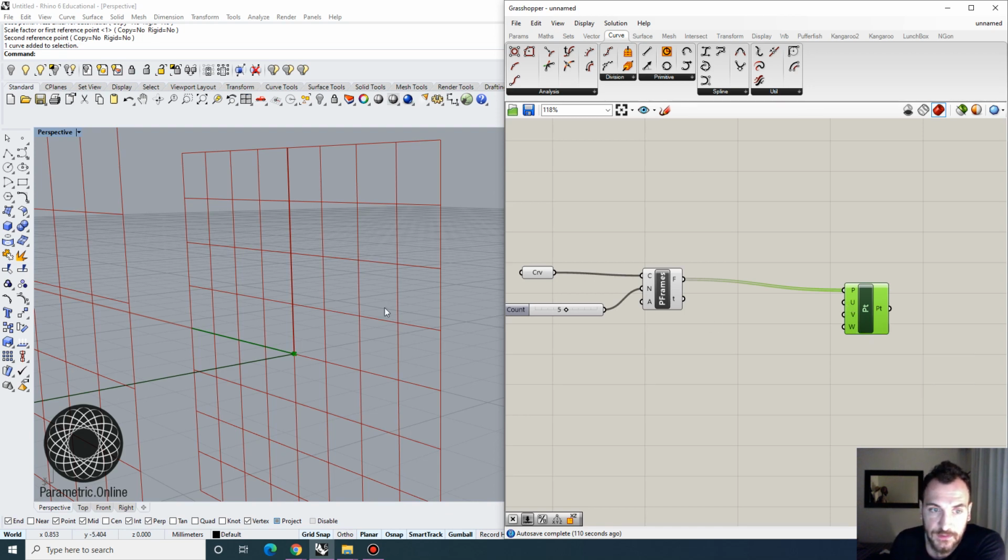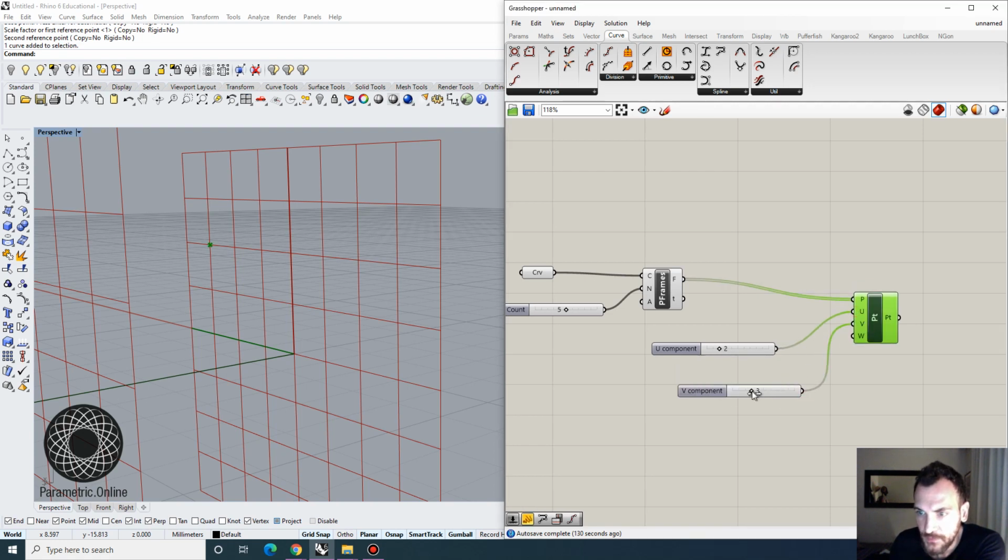So as I mentioned, U moves the point along the x-axis. So let's see where it goes. So you can see that it's going along the red axis when I move it, and V connects to the y-axis, so we can actually change the x, y, z location of these points using the coordinate axis.